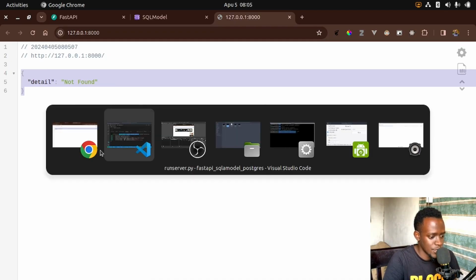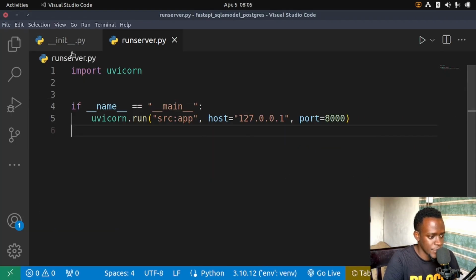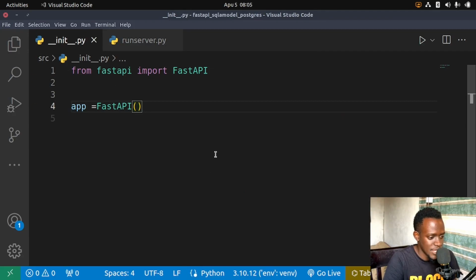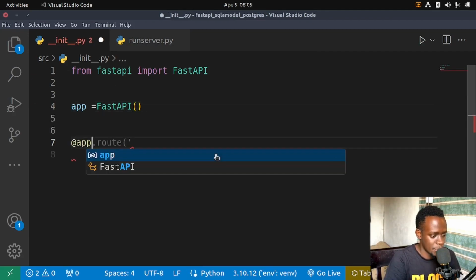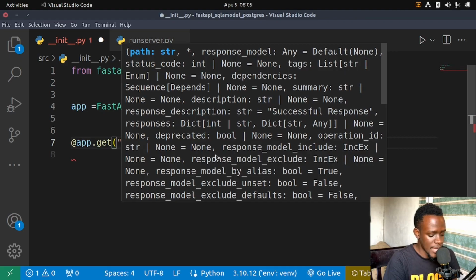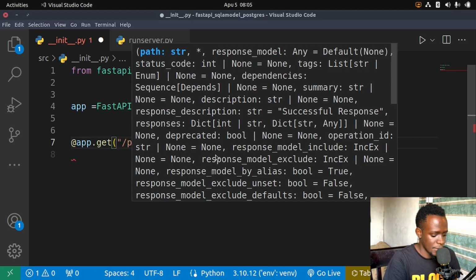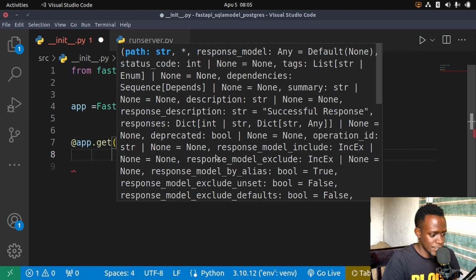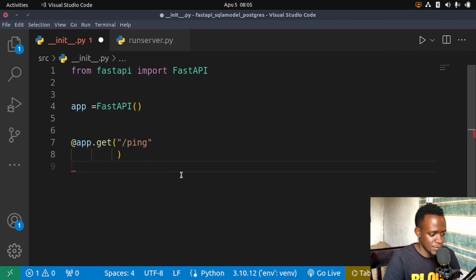So to do that, what we shall do is to go here where we've created our app instance, and for us to just test, we can create a ping pong kind of endpoint. So in this case, we shall say app.get, and if I say /ping, I want to just return an API response of pong.